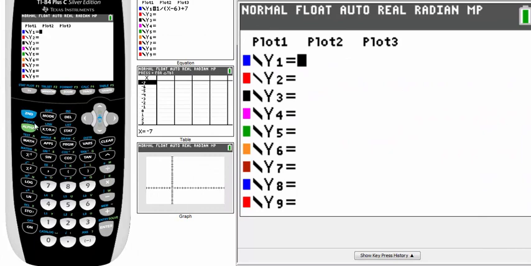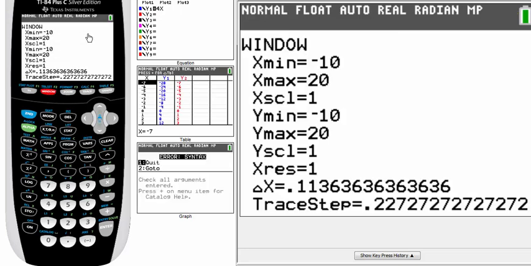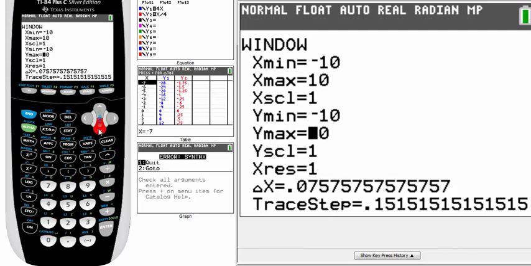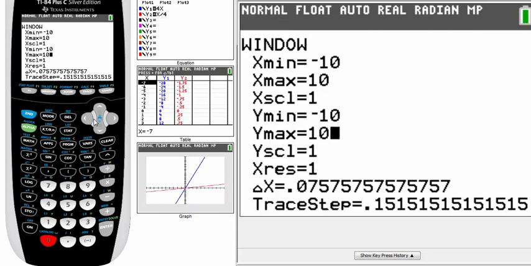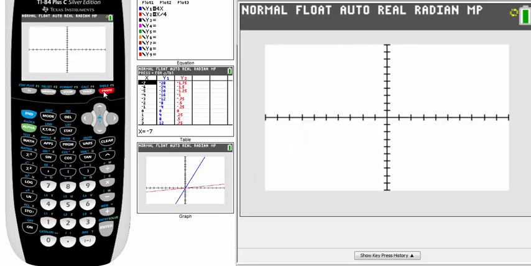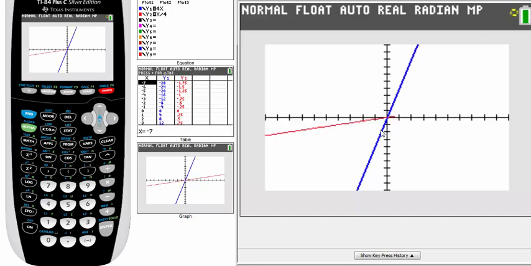So let's go to y equals, let's have 4x on one graph, the other graph x divided by 4. And let's check our window real quick. Notice I have negative 10 to 20, negative 10 to 20. I need to make sure that this is uniform on both sets of axes. Otherwise it won't look symmetric because of the scale. Okay, there's my first graph. Here's my second one. And it definitely does look like it's symmetric across the y equals x line.